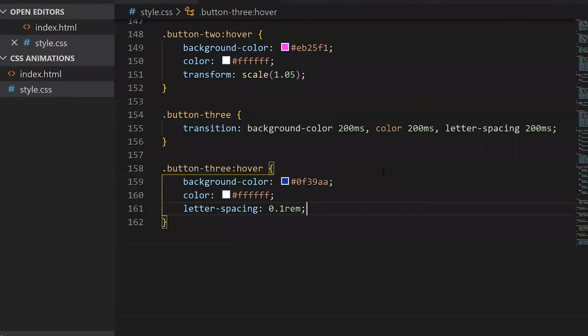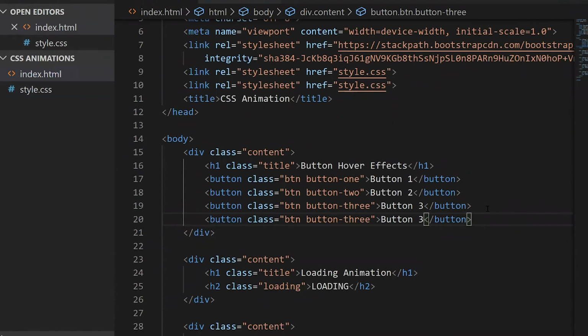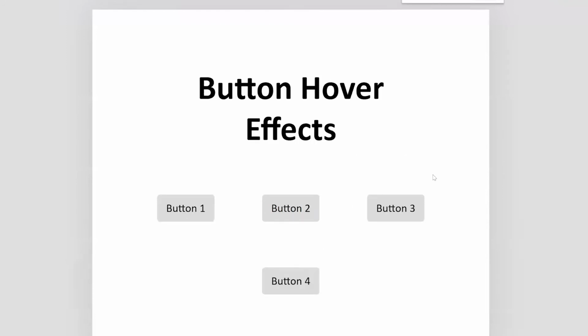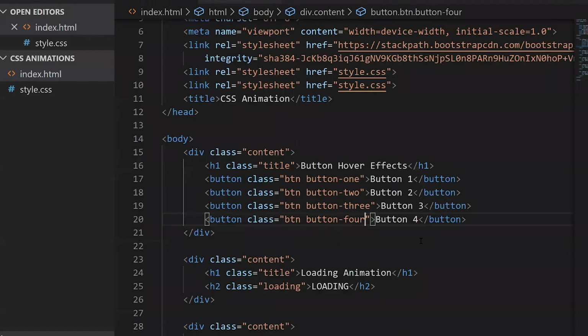For the last button, let's do another button. For the last button, I kind of want to do something cooler in terms of transition. So judging by the time, probably this is going to be the last thing I'm going to be teaching, and then we'll turn it over to Louis for questions. Okay, so for this one, we'll name it button 4. We'll have our fourth button here. Button 1, button 2, button 3, and button 4.